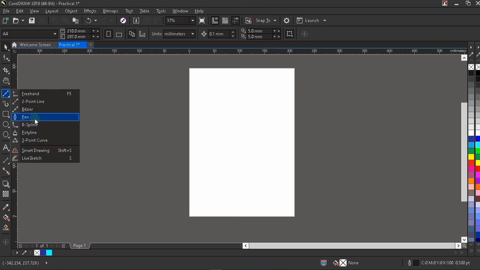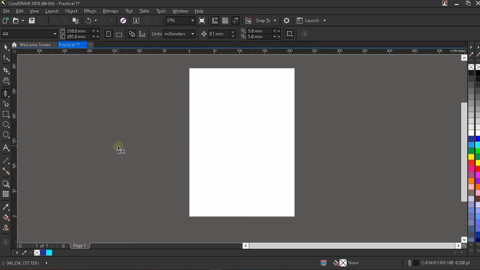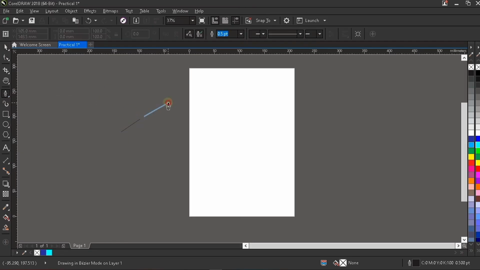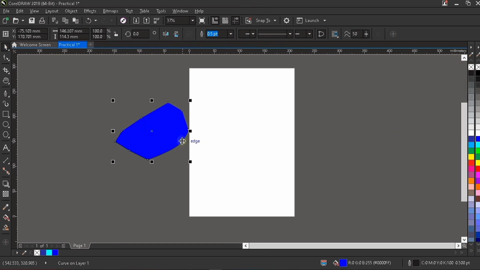We have your pen tool here. The pen tool here is also for lines. As you can see, depending on what you want, with the pen tool you can draw whatever you want to draw and even add color to it when you join it. So the pen tool is also a very powerful tool in this interface.